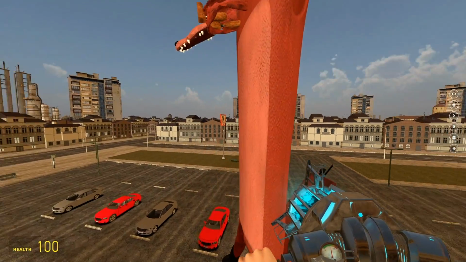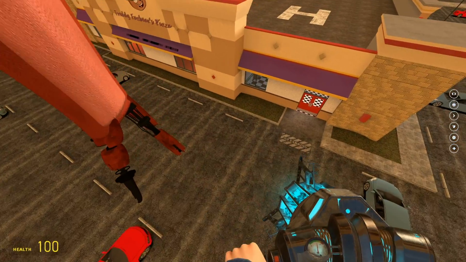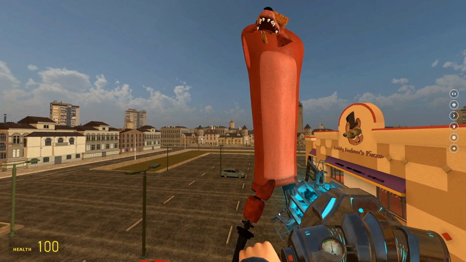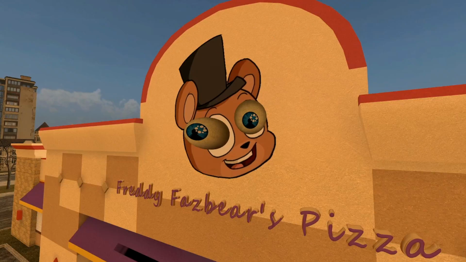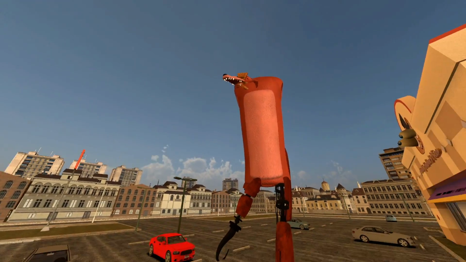Whoa, what the heck is this? Dude, I remember in my old YouTube videos of FNAF Gmod, we used to stretch out the characters' bones like this, and we would call them the hot dog mode. It was pretty funny. Look at the eyes, it's just like, huh? Nani? And it's just like, hot dog Foxy. And there's a little bit of Freddy fusion in there.